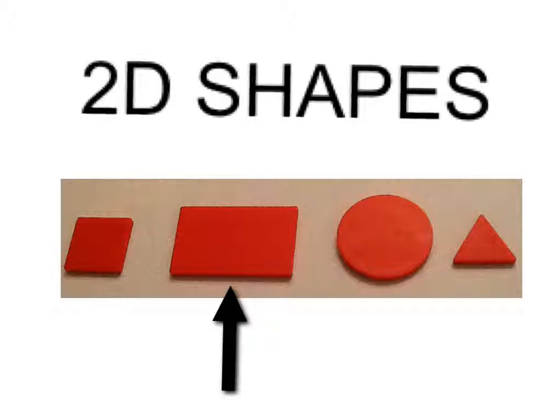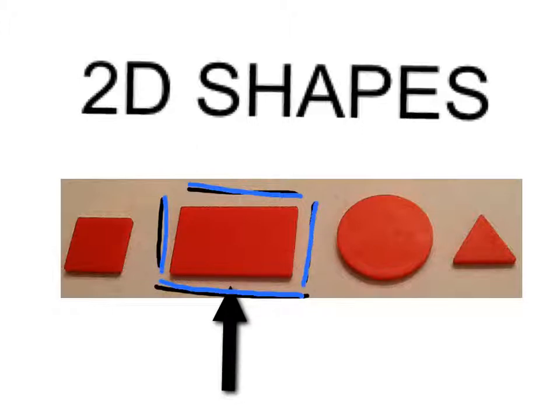If you said rectangle, awesome job. This is a rectangle and it has 4 sides just like the square does, but go ahead and turn to your neighbor. What's different about this shape? Alright, the thing that's different is we have these 2 sides that are across from each other and they're both longer. They're the same size. And then there's 2 shorter sides.